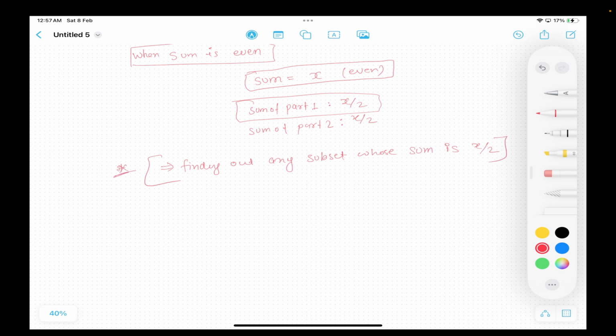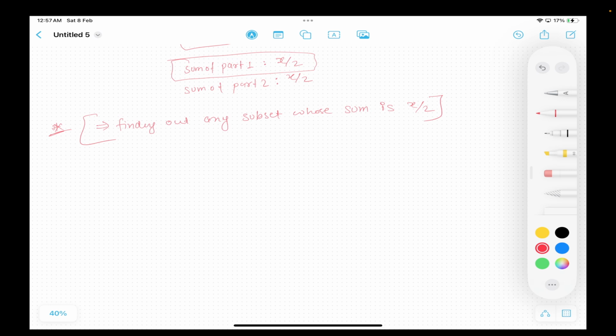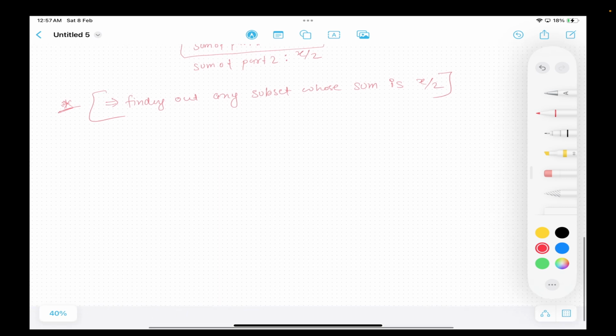Okay, now to solve this particular problem, we will use DP, because if you try to use recursion, for every element you have two options: either take it in your subset or not take it in your subset. So if you try to see, the time complexity will be exponential. I think you guys already know that stuff. So we are just focusing on how to solve this problem in a bottom up way, directly with the dynamic programming bottom up approach.